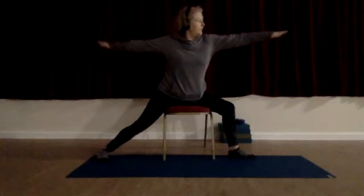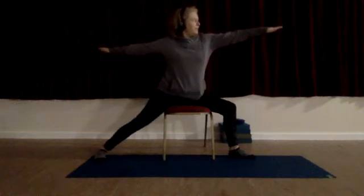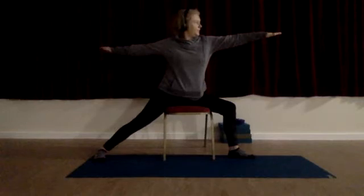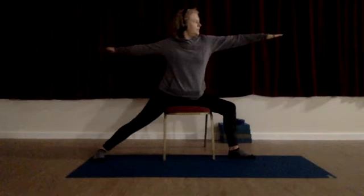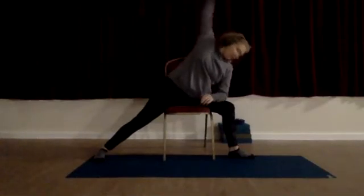And you can, if you want, come to standing. But I'd like everyone to imagine that they're going to stand and get that sense of muscular engagement. Slow, steady breaths. Keep broadening through the chest. And then release. Left hand comes onto left thigh.